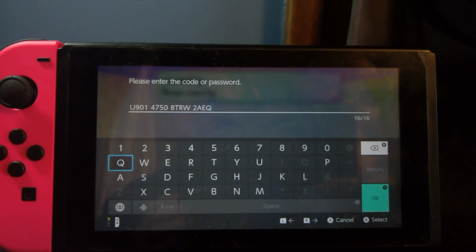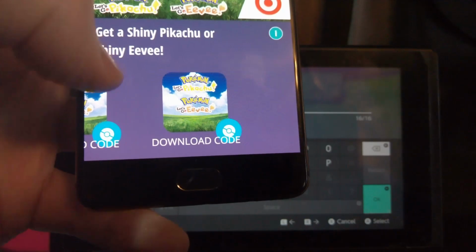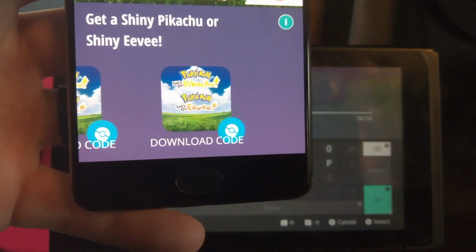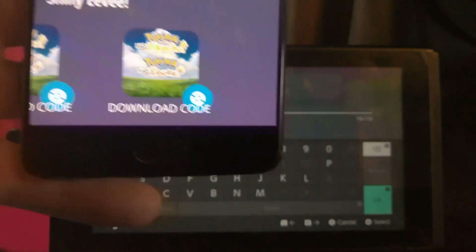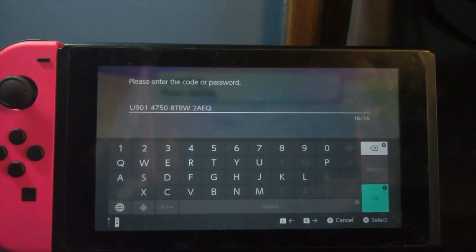Okay, guys, so this was the unused code. If I go back, I can see that they gave me three codes. So I don't know if that was an error with this being a new app or if you were really supposed to get multiple codes, but I am kind of excited that I was able to get both Pikachu and Eevee. Because overall, one of my concerns was that you were only going to be able to get one code per account. And then if you wanted to get both games, you would have to have two trainer accounts and then log out of the app and log back in on the second account to redeem the code both times to get the codes for both Pokemon.